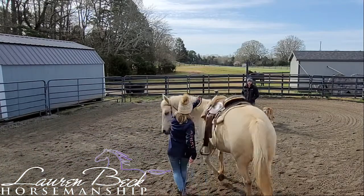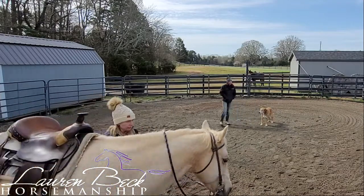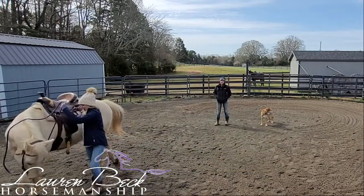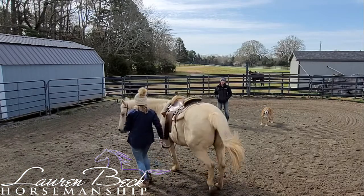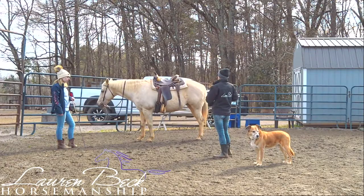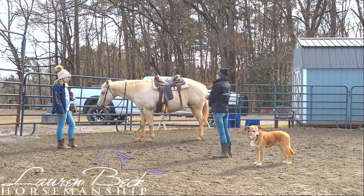Good. I like how you didn't release there because her head was down. It doesn't need to be on the ground in this exercise. That was really nice. So pressure, one more time. Keep her trotting. Good release. And stop while she's trotting. Much, much better. I think focusing on, let's just get her trotting. Everything else seems to follow when that happens.